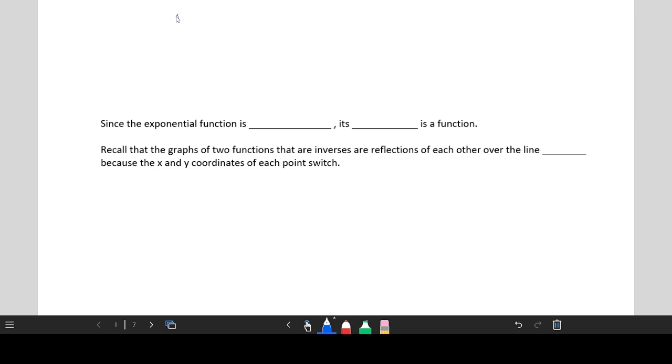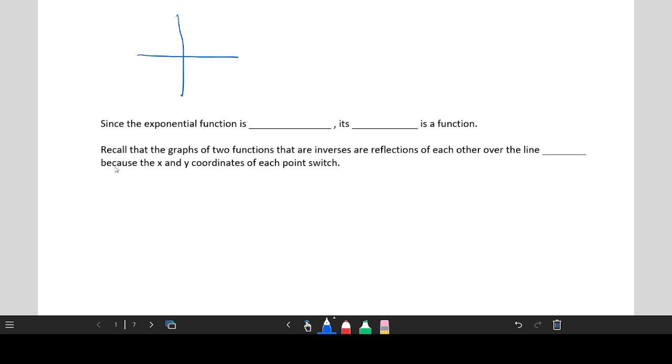And the way that we determined graphically if a function was one-to-one was with the horizontal line test. Because if you can draw a horizontal line and it passes through more than one point on the graph, you've just found 2 points with the same y value, which means the function is not one-to-one. And therefore its inverse won't be a function, because when you switch the coordinates of all the points, you'll now have 2 points with the same x value, and it's not a function.